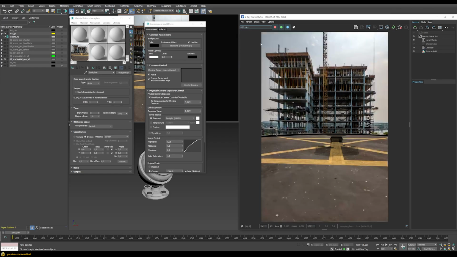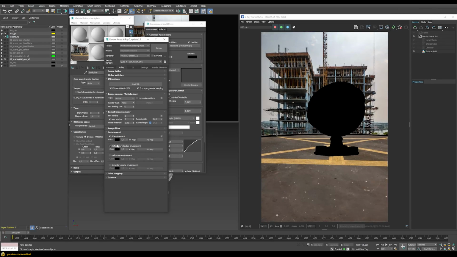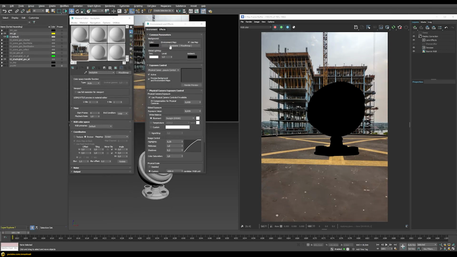That's why it looks like the whole thing becomes transparent. In order to fix this, we just need to go to our render settings, and in this environment tab, override the GI environment with black. We can do the same thing for reflection and refraction, so that we make sure this environment map is not being used for anything else except to show up in our background.